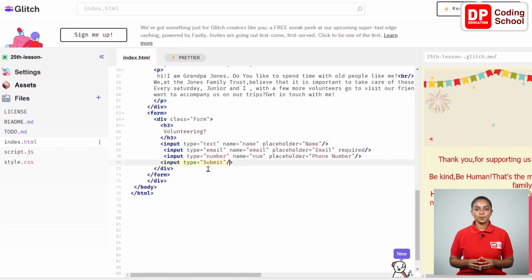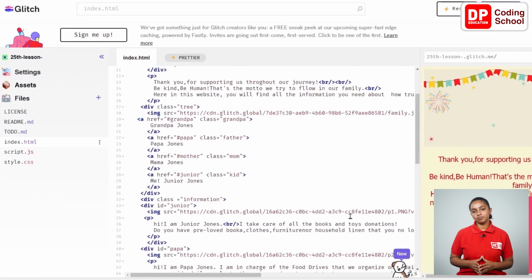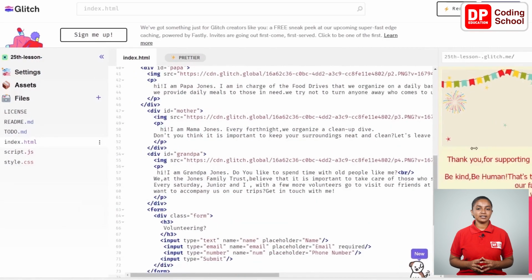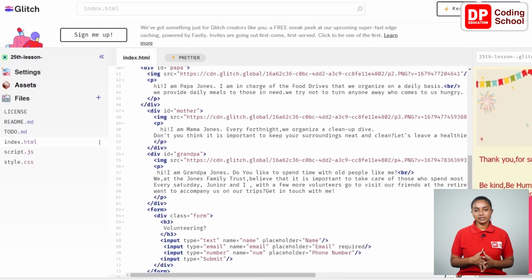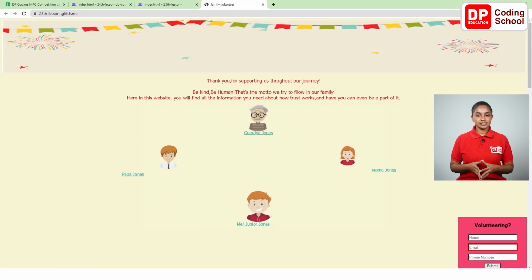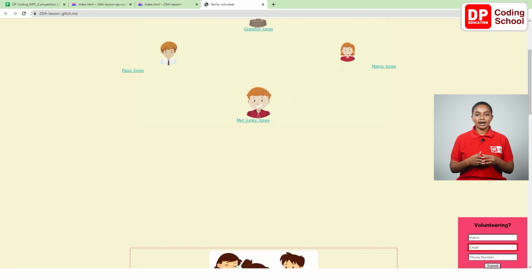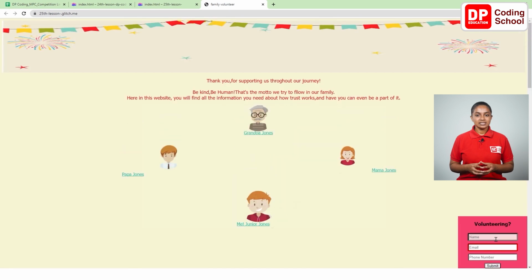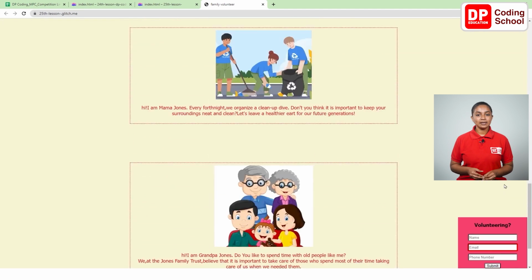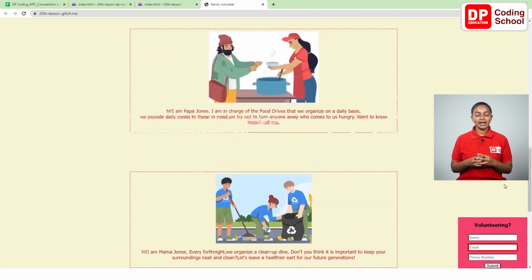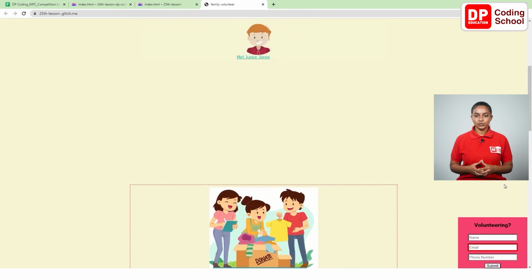Now we have finished preparing the form and also finished preparing our web page. Now let's see the final output of this web page. Click the refresh icon in the previously opened preview window. The form we made is displayed in the right corner. I scroll this page now. See, even if the web page is scrolled, this form is in the same place. This happens because we gave the position of this form as fixed. Now it is clear to you what happens when the position is fixed.